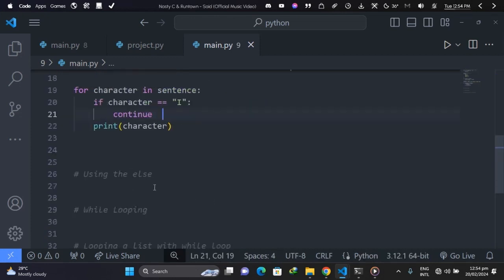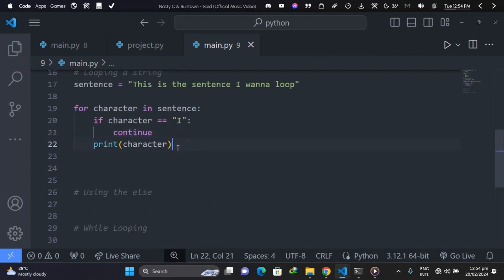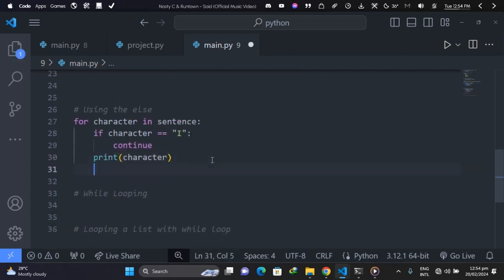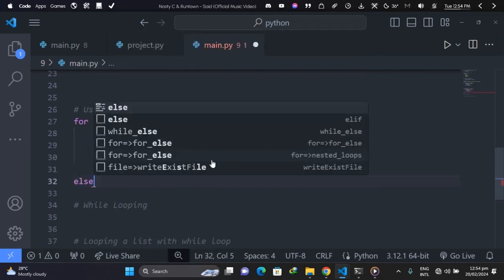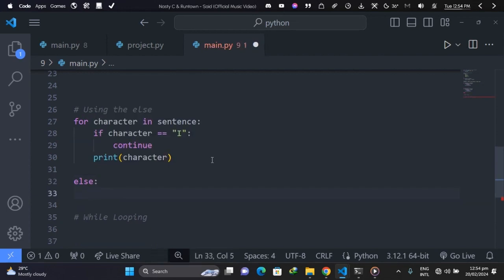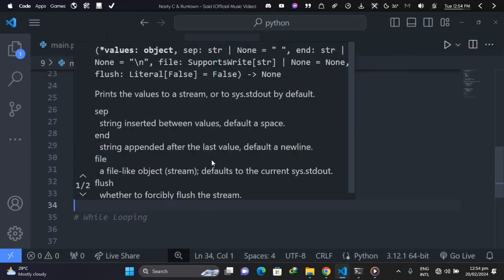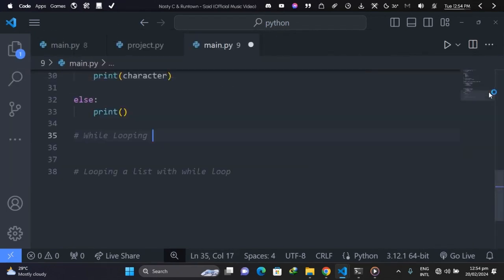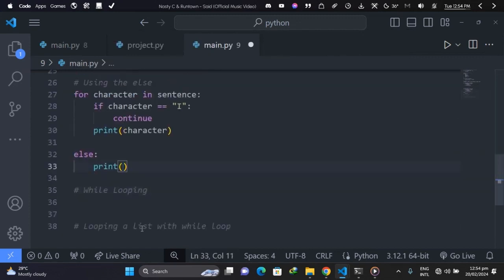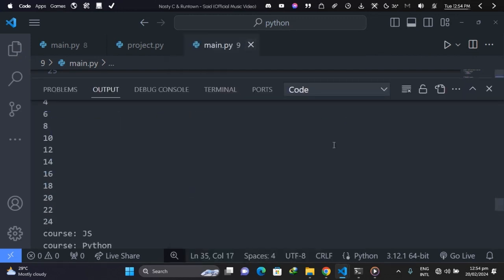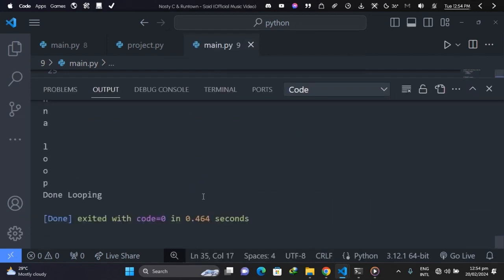So next is using the else. So how do we use the else? So let me copy this. So I'll copy my loop, then I'll bring it over here. Then we can have an else statement attached to the loop. So watch what will happen if I put that else statement over here. So I can print, let me collapse this, I can print maybe done looping. So if I run my code and then I scroll down, we'll have done looping.